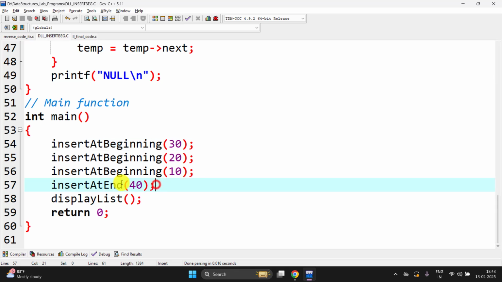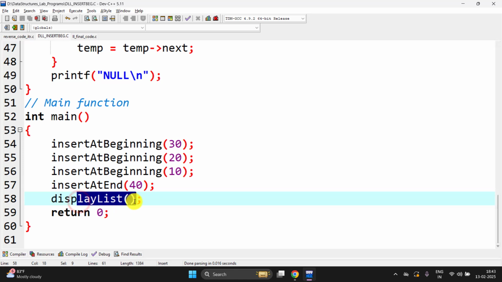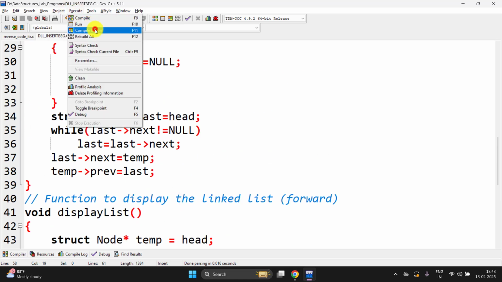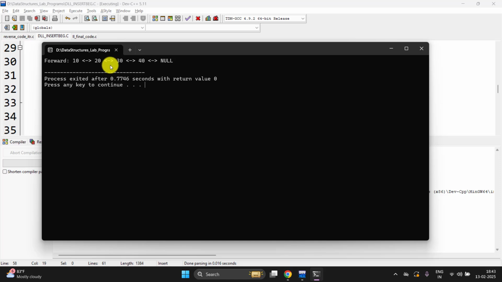Now we call insert at end with the value 40, so 40 will be added at the end of the double linked list, and we display the list. Let us compile and run. So 10 20 30 is the initial linked list, and 40 is added at last. And the last next is null.